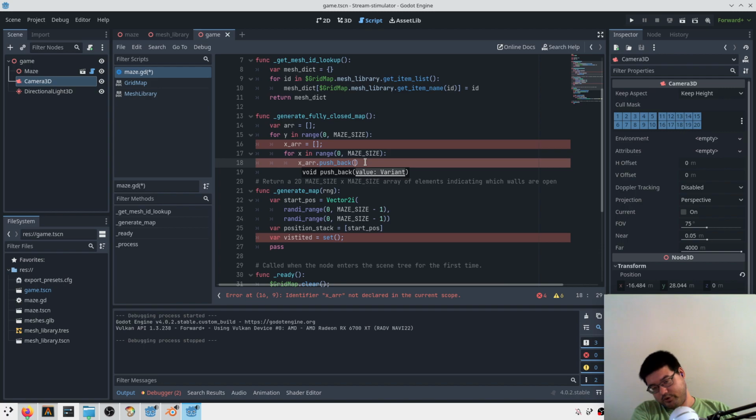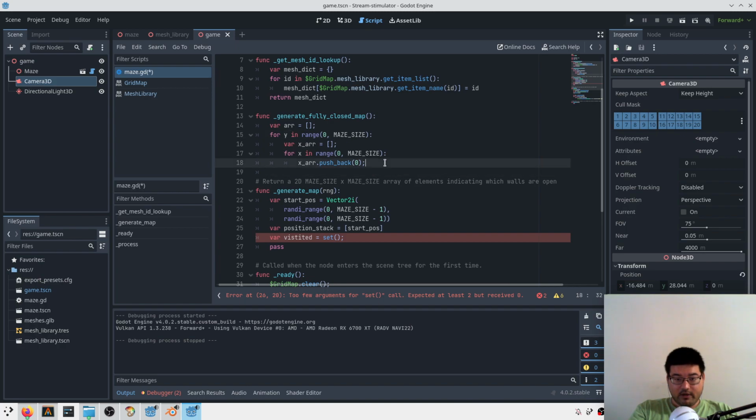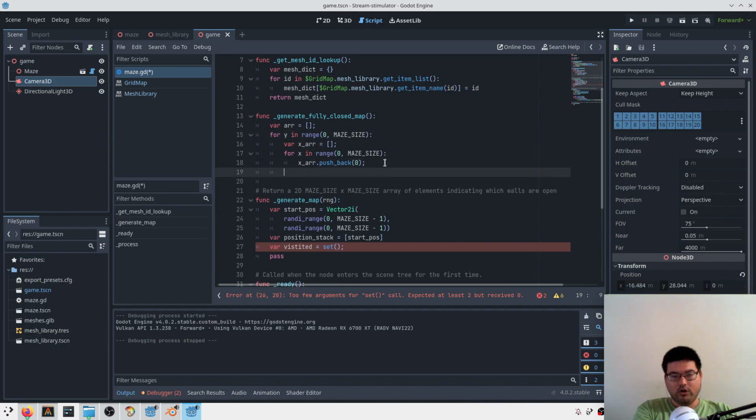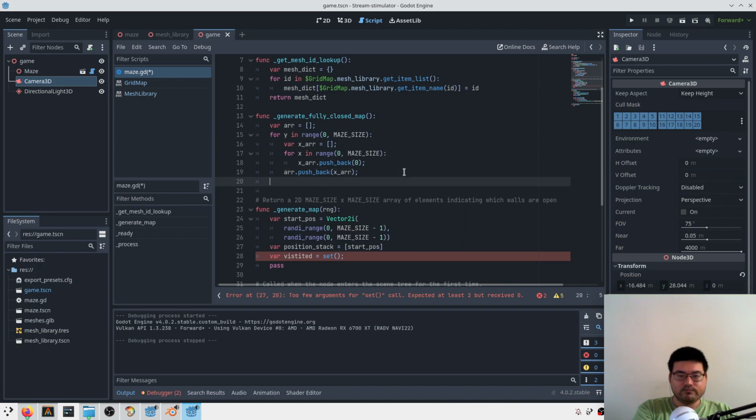So let's just put in, I don't know, man. We'll just put in 0. And we'll figure it out later. This needs to be a variable. Come on, man. There we go. And then after each row, we push that into the returned array. And then we return the array.